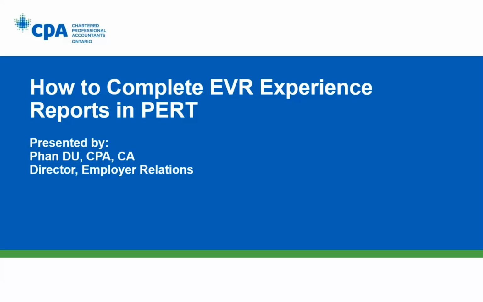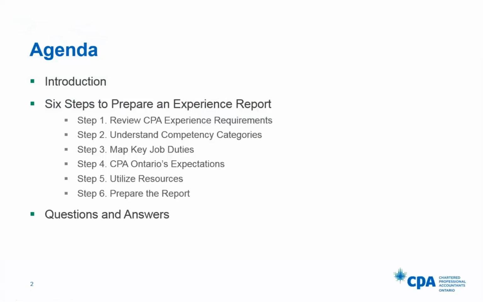Students must report both technical and enabling competencies in PERT. However, this webinar will only focus on technical competencies. In the resources section of this webinar, there is a link to a supplemental video on how to report enabling competencies. There are also 3 handouts for you: the PERT user guide for experience verification students, the guide to completing experience verification route experience reports, and a copy of this presentation.